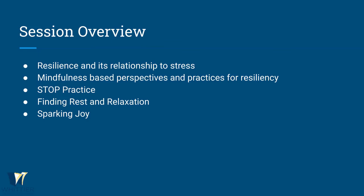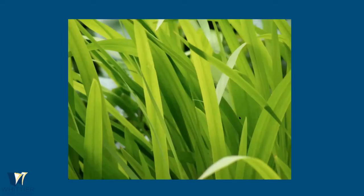It's interesting, but one of the things that happens when we're under stress is that our attention tends to narrow and focus on the problems that we're encountering. And when we tap into positive emotions like joy, we actually widen our attention, broaden our perspective, and it can be a very helpful way of working with the stress that we encounter. So I'll begin with just a definition of resilience, and I sort of think of it like a blade of grass.